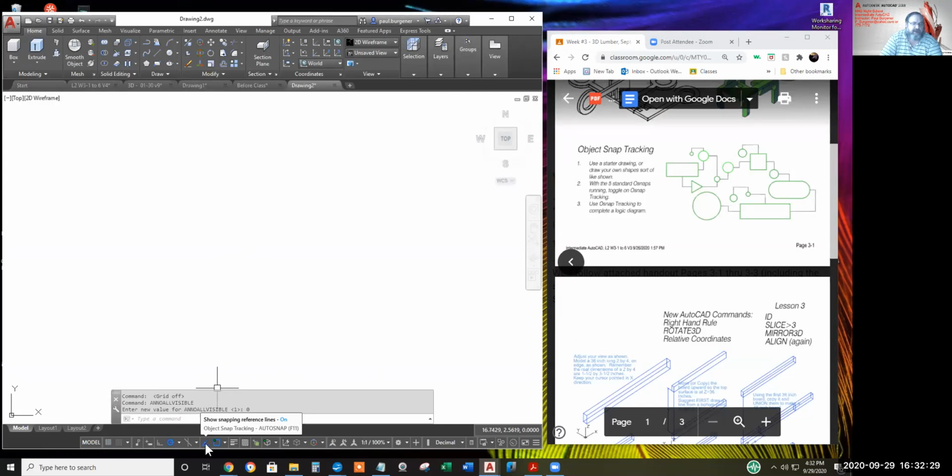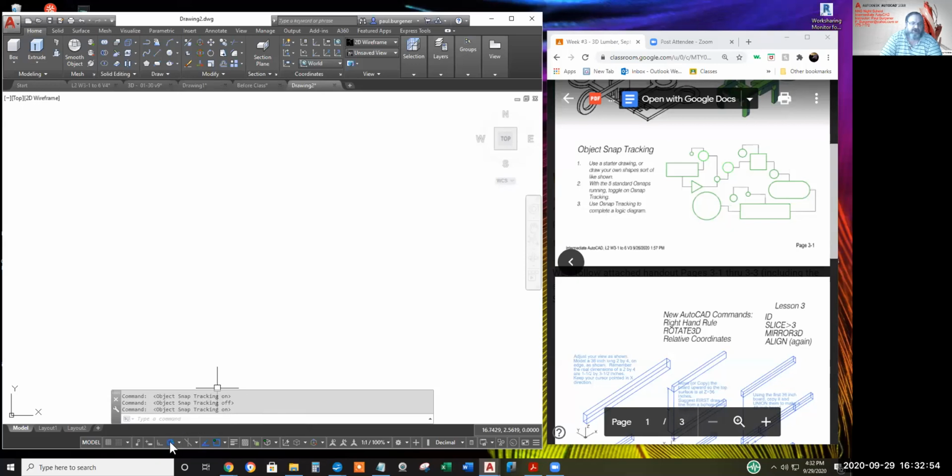Object snap tracking is the status bar button to the left of the running object snaps button. Up till now, I've told you to leave it off, but let's turn it on. And before we forget, let's double check our polar tracking angle is set for 45.